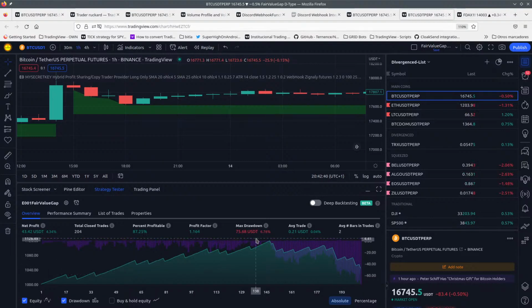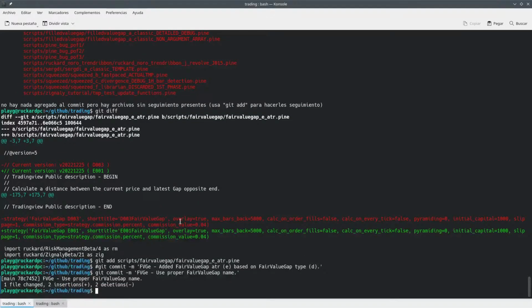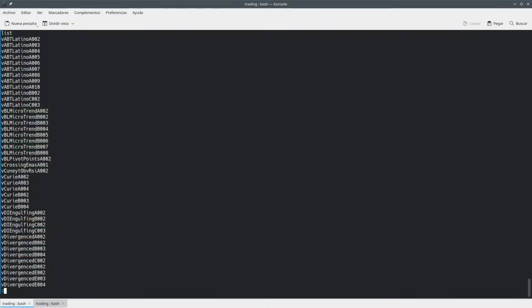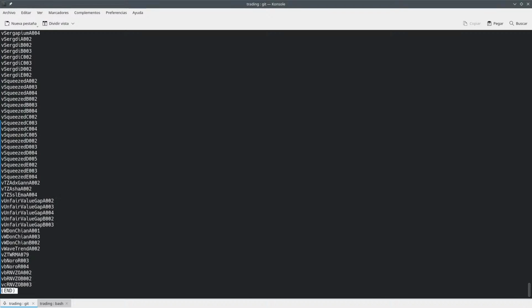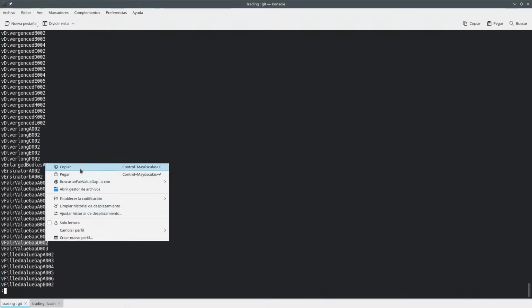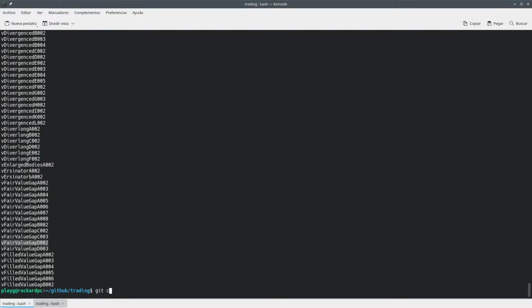So we are going to go back here and let's check out the version FairValueGap D2, which is the one that was the most similar to what we had. So this version and this, and here we want FairValueGap D type.